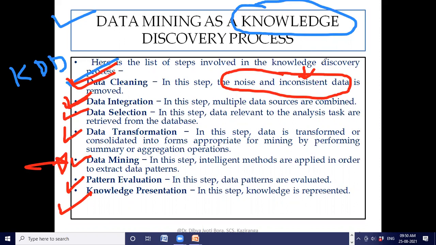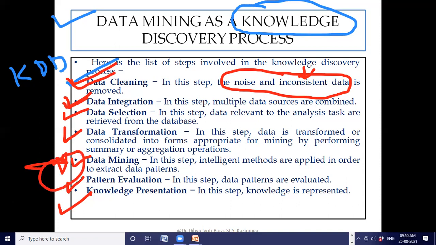Very important process. With this, the second question for this lecture is that you are going to tell me what are the different forms that data may exist in. This you need to tell only for those who are interested. Then coming to the next one, that is data mining.